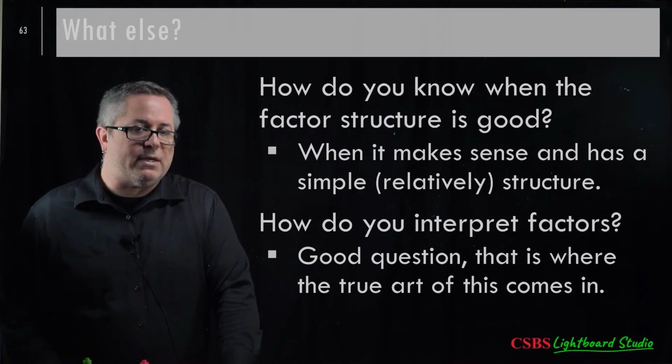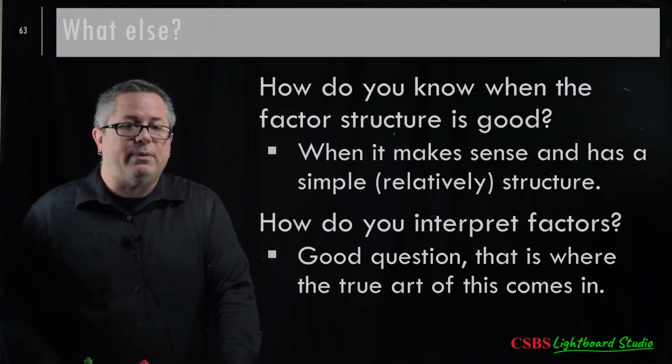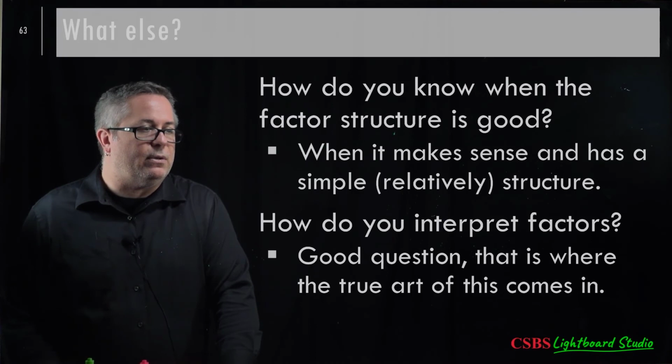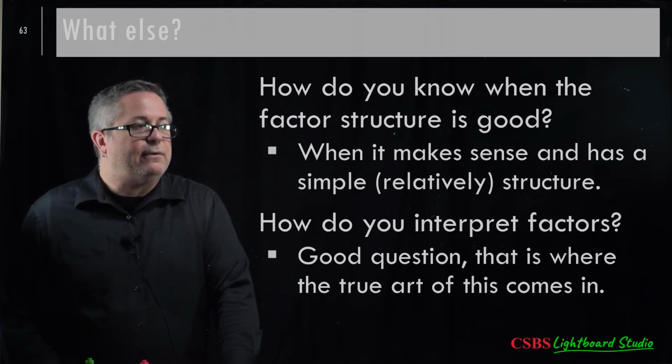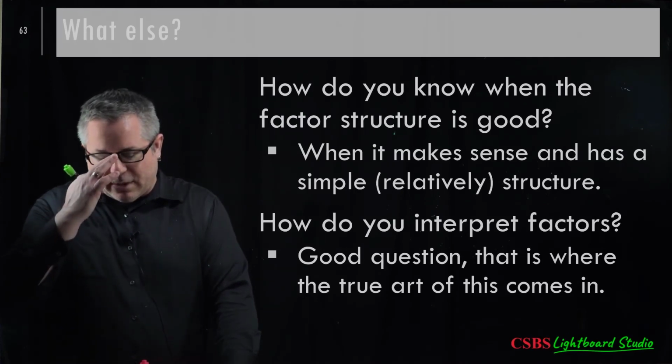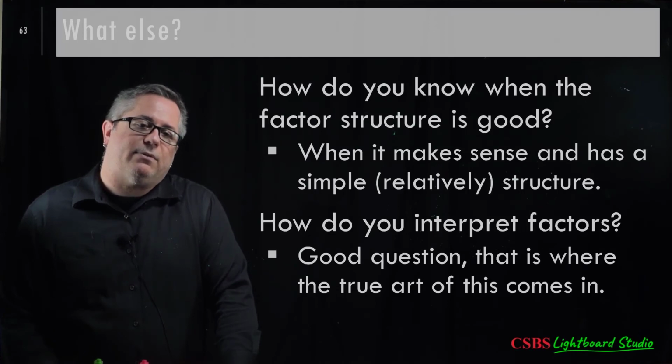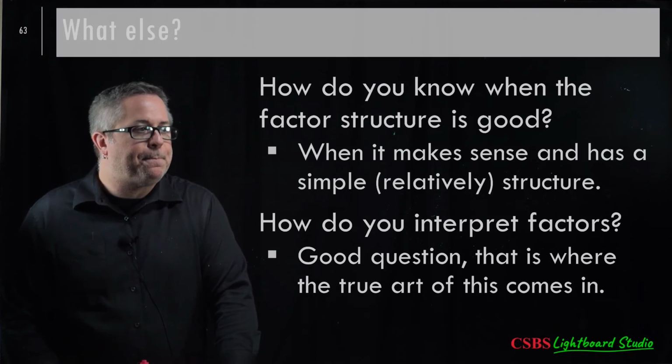And that's really what it comes down to. You may have to do some outside the box thinking. You may have to really use your brain to try to figure out exactly how items go together and why they're being put on the same factor. And it doesn't always line up the way you think it might. You have to be careful with interpretation, making sure not to force things that don't really belong together. Sometimes, even though you might have thought an item captured one aspect of a complex construct, it may be really better at something else, so that's why it's not lining up the way you thought.